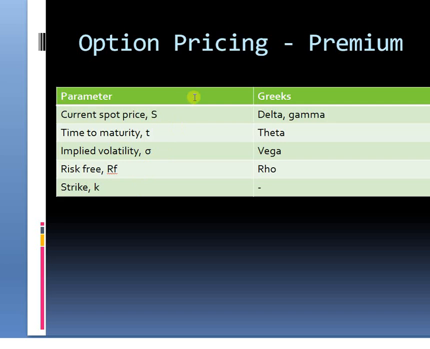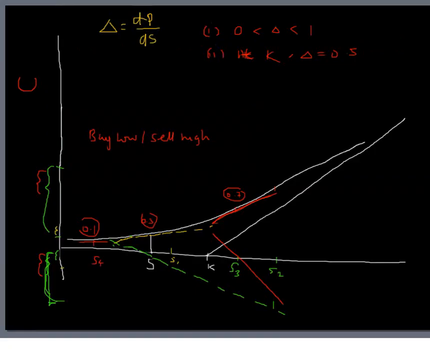But for the equity itself, there's no concept of volatility. There's no time to maturity, so only the spot matters for equity. So there's no way of really hedging an option exactly when we are using equities. And this is clearly shown here. Even if spot moves from S to S1, and this is our hedge for equity, there's a bit of a curvature here, and it's not an exact price movement.